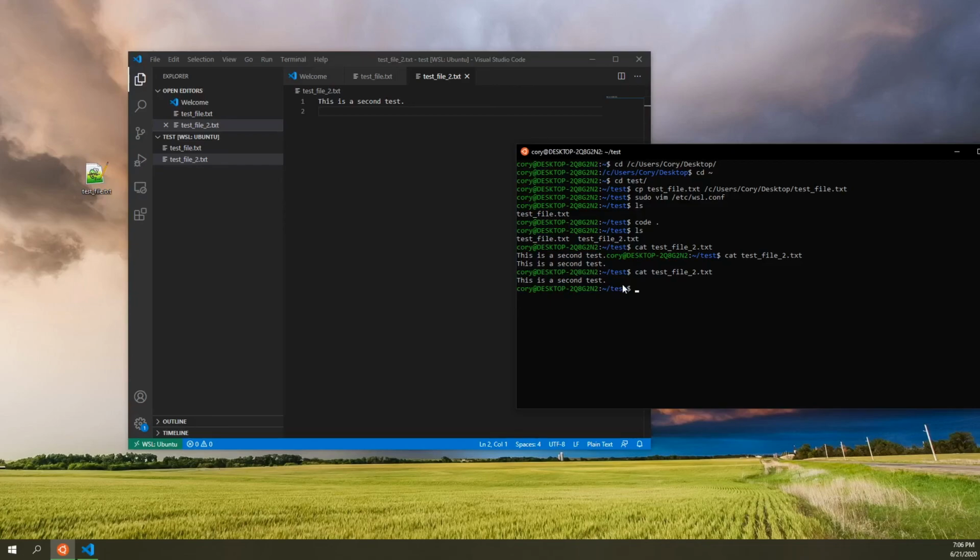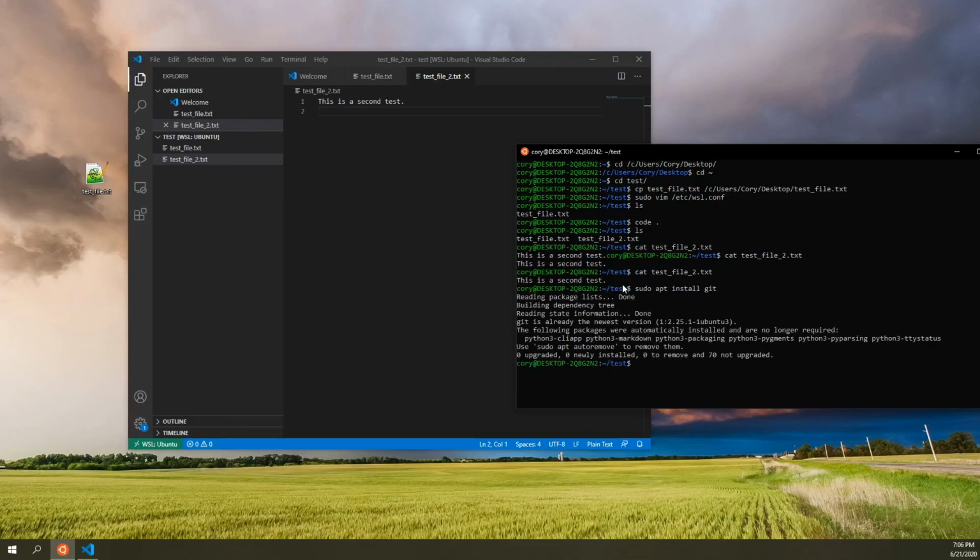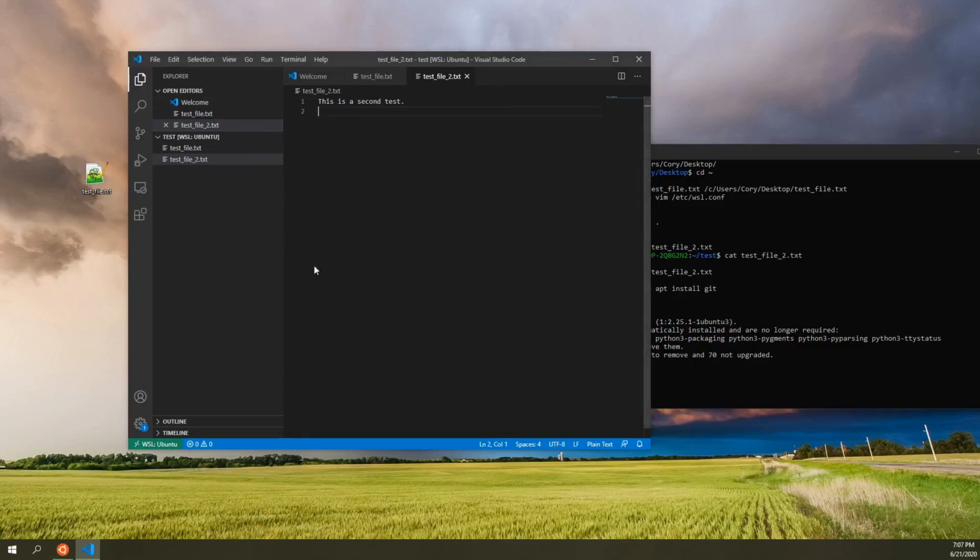You can now create new directories and go into them. If you work with Git, you can run sudo apt install git. For me, I already have it because that's something I use. Once you have Git, you pull down or create a new repository, run whatever code generation you want, and then do code period, and you can now do all your work nice and neat inside of Visual Studio Code.